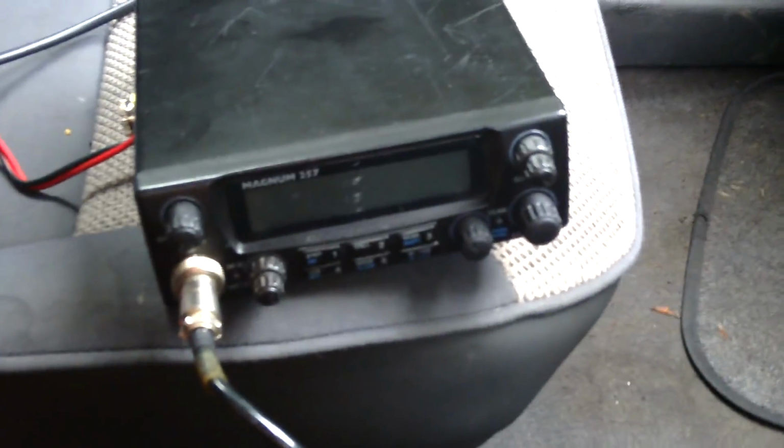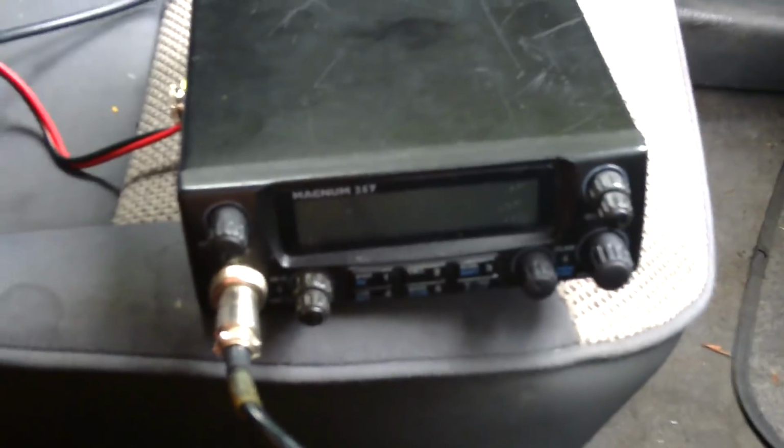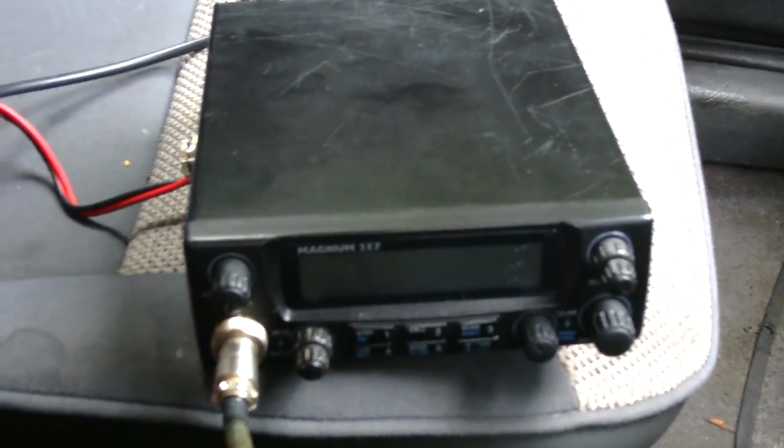So why do I like these radios so much? Well, I'll tell you why. Because the old one used to have an orange display, solid state back end final, probably something like a 2166 driving a 1969. And then obviously they make the modern version, which is the blue display one, or purple display in the Magnum's case, and they've got the high-powered MOSFETs in the back.